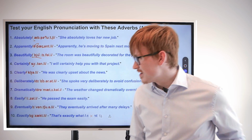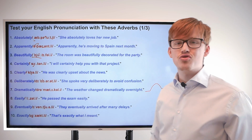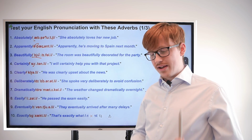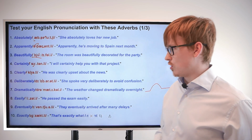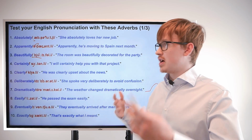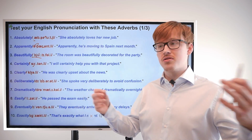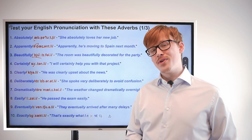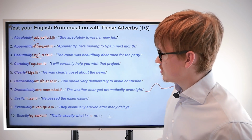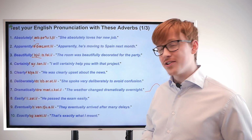Very good. Keep remembering that stress syllable, because the more you understand the stress syllables, the more your English will sound native and you'll be understood a lot more, because a lot of problems with mispronunciation come from mispronouncing stress syllables, come from mispronouncing vowel sounds, and that is what we're working on today. So well done, and you are smashing it. So keep going, and we are going to carry on now.